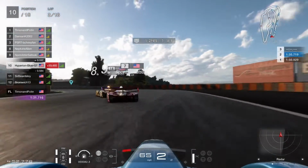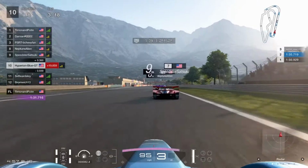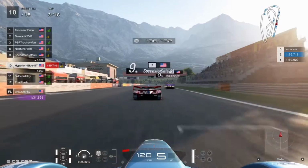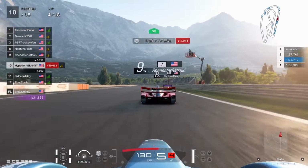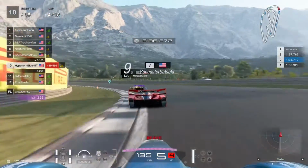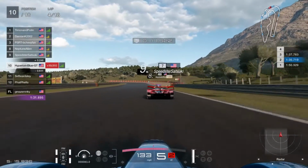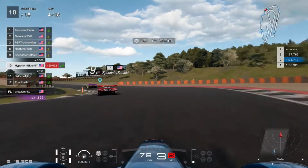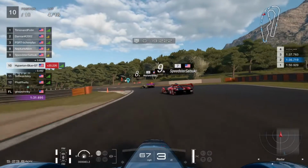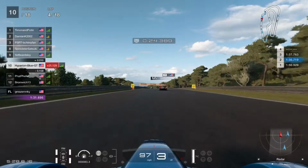Now, looks like two drivers are still going at it, and this is going to be quite brilliant. Speedster Satsuki is going on to catch up onto Neptune Alien. I hope this is going to be very good to see how he can do it. Making one step closer to catch up onto Neptune Alien on 8th place. But taking the hard turn is going to be quite steady. And this is going onto the upper corkscrew, so just going to make sure. And oh man, looks like Neptune Alien almost got himself spun out, and then there it goes.